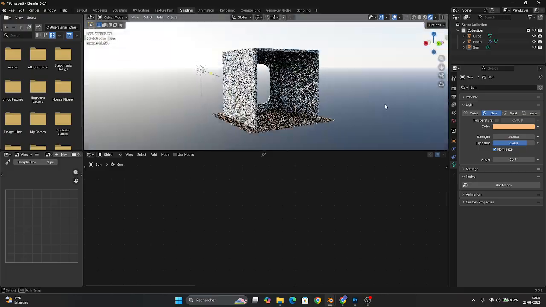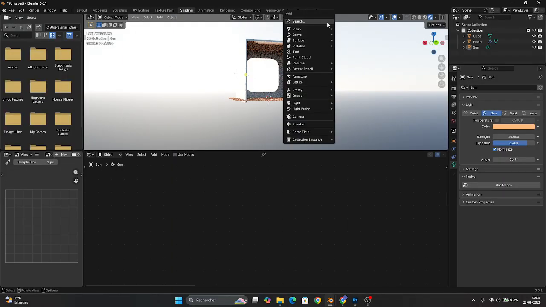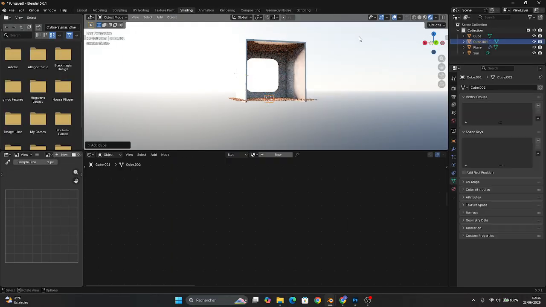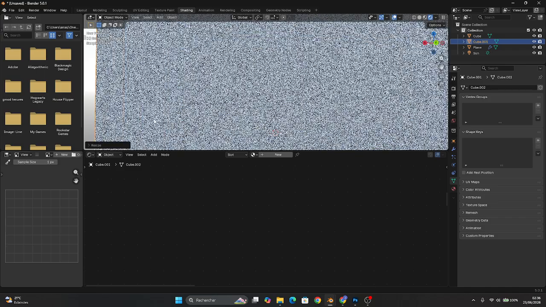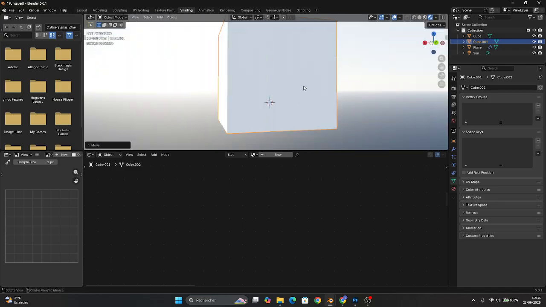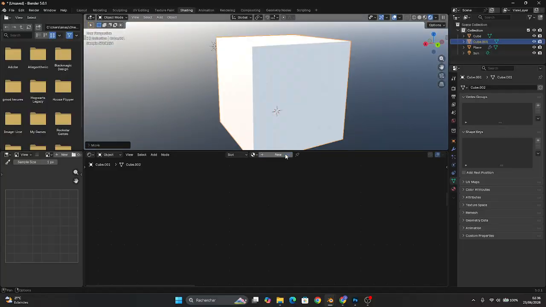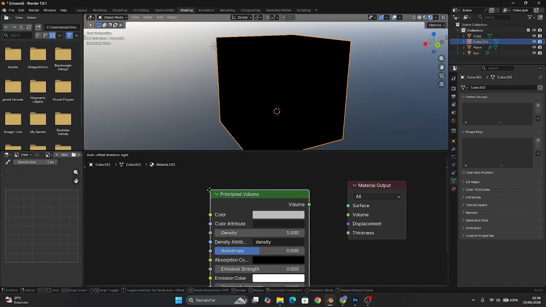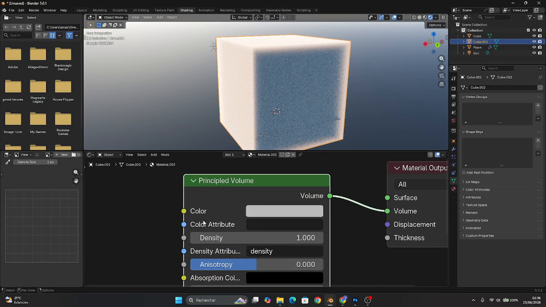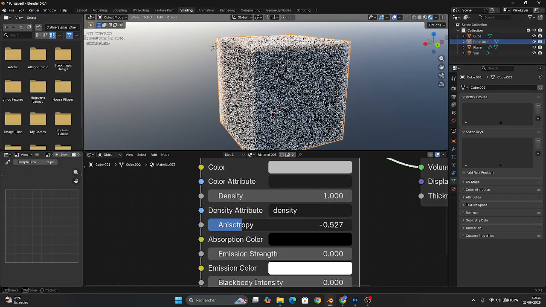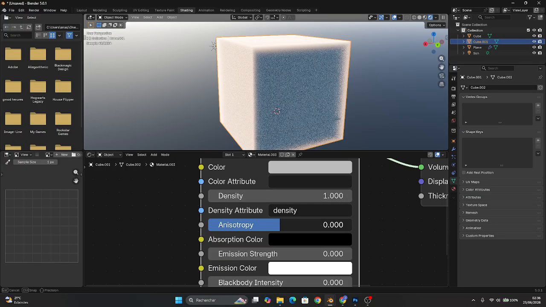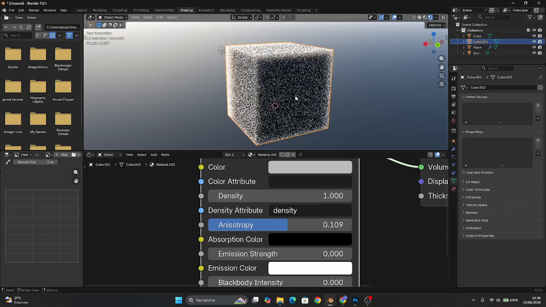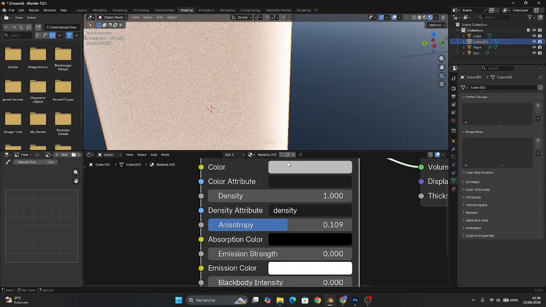So, after you're done with this, you add another cube. You scale that cube up, and then you make sure it covers everything. Then press new, delete the Principled BSDF, and then add the Principled Volume connected to the volume. Then make it a bit more than 0, just for it to follow the colors it already has.